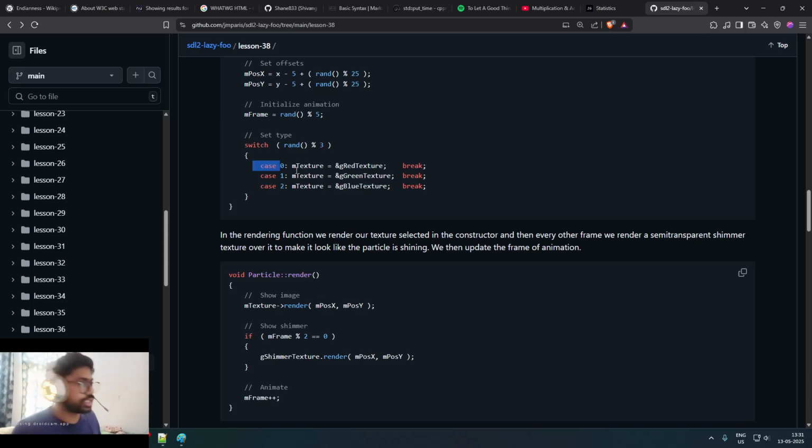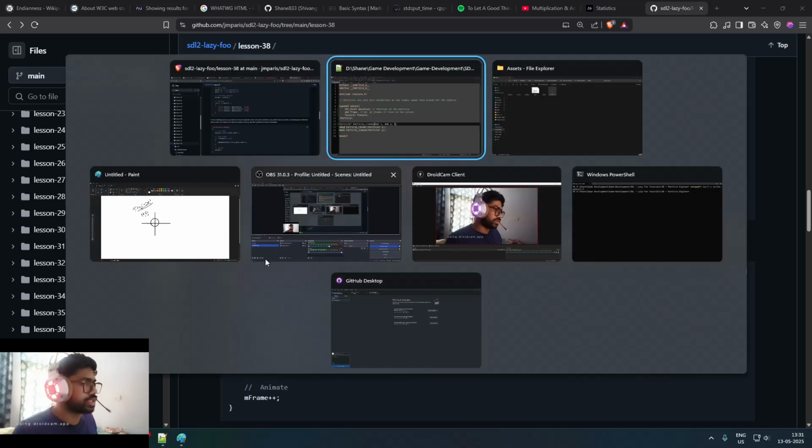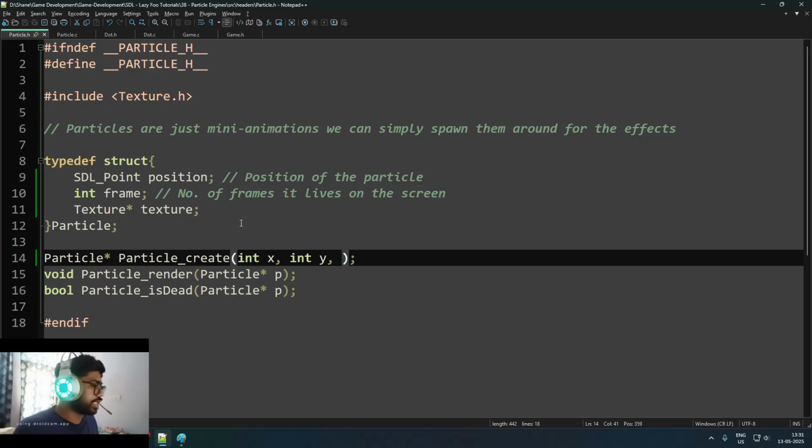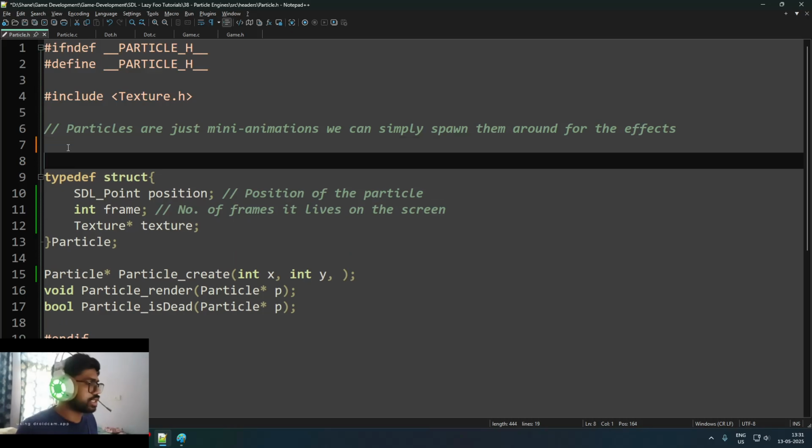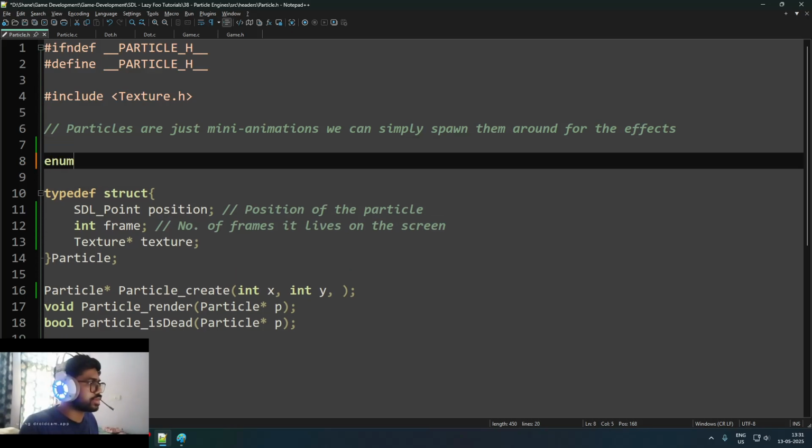Okay, but I cannot have this, so we'll make few changes. We'll just create an enum particle texture.